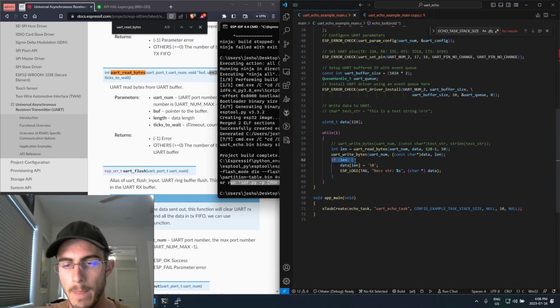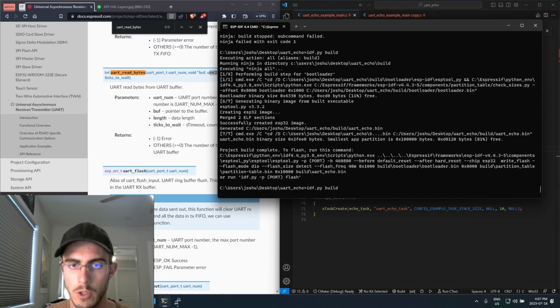So if len is not 0, we're going to add this null character at the end of our string, which is required in C. And so now you can see why I did one less character on our buffer, so that we can append null to the end of it. And we're going to log this. So this tag, we're going to need to write a custom tag. So we'll say UART test and then pass in data. So this should compile.